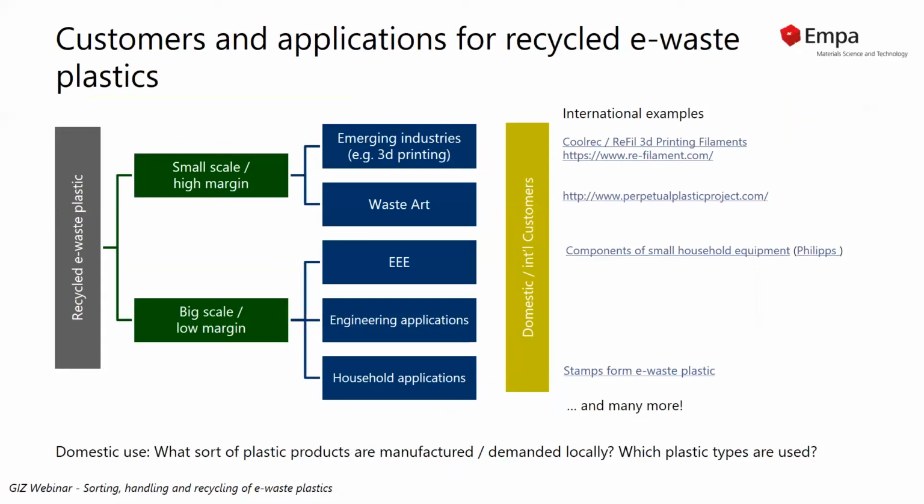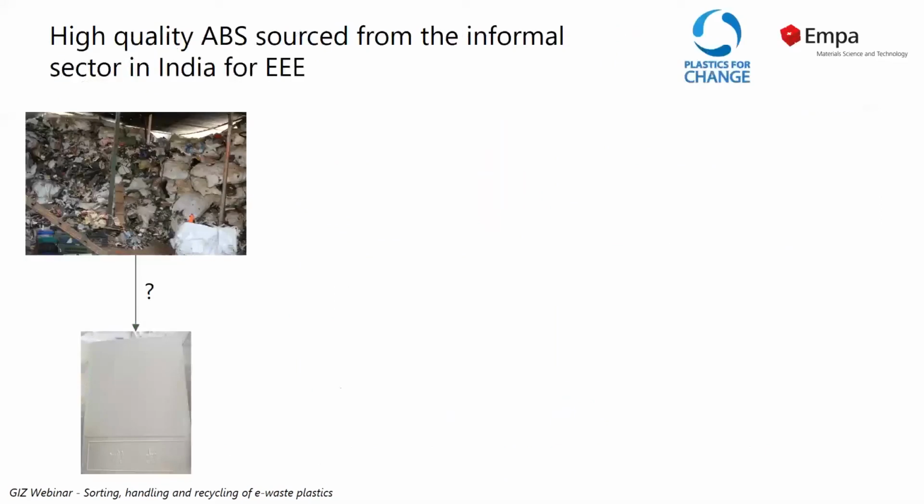use, domestic applications, and of course that really depends on the country. It depends on what sort of manufacturing you have in your country, and also on what sort of plastic products are demanded locally. So depending on the country, you might have very specific things being used. And each of these manufacturers that already exist, or importers that import certain products, will be importing material or products made from a specific plastic type. So you can't use all of these plastics for all the applications. That needs a bit of research to figure out where one of the plastics I produce as an e-waste plastic recycler could be used. And maybe we can discuss that a bit later. I just want to go through a few examples that we've been working on in the last years.